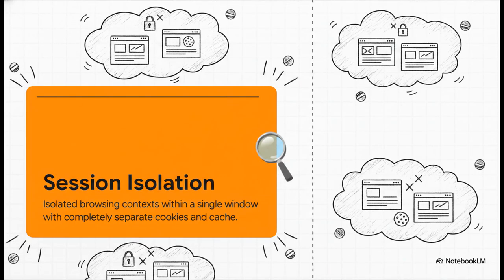Well, the foundational answer to this is session isolation. So what does this actually mean in practice? Imagine having multiple completely isolated browsing contexts happening at the exact same time, all inside a single browser window. In one tab, the cookies, local storage, and cache are completely fenced off from the tab sitting right next to it. No data leaks, no shared site preferences. Literally, one tab doesn't even know the other tab exists.